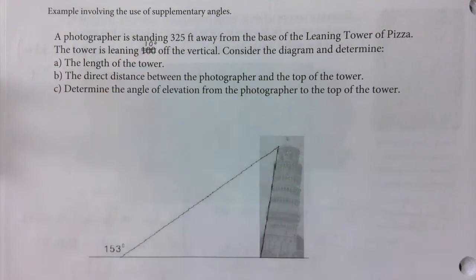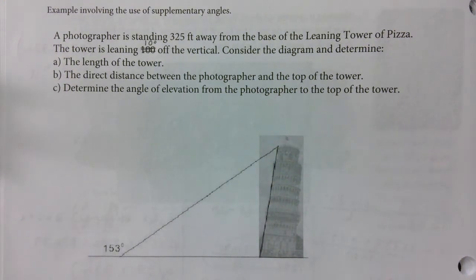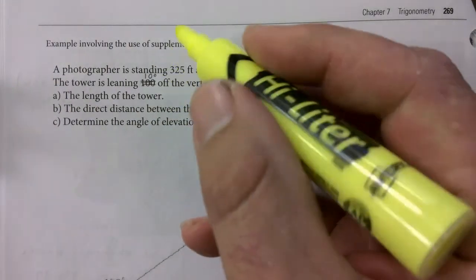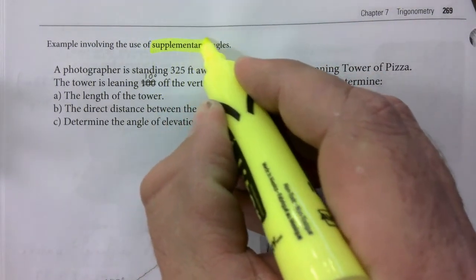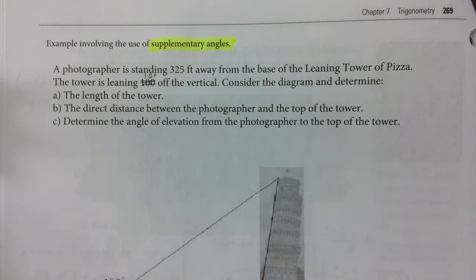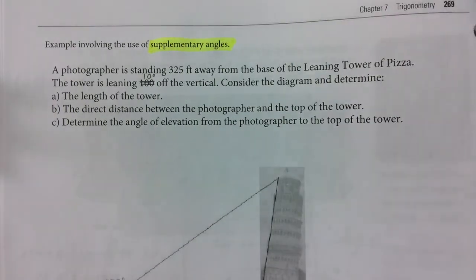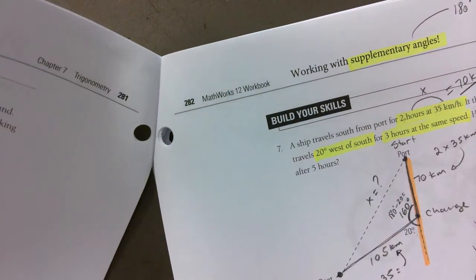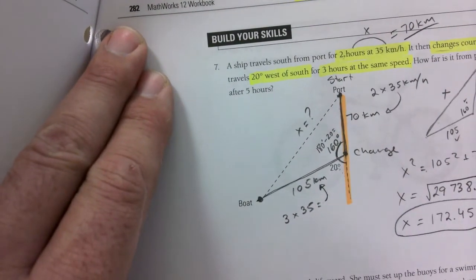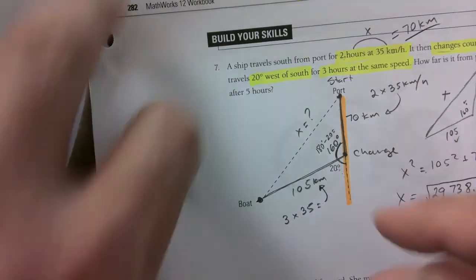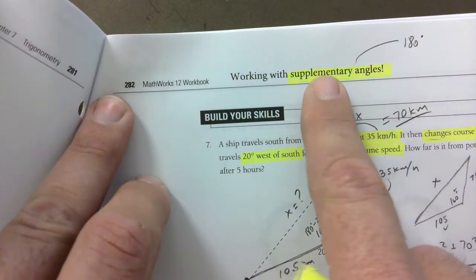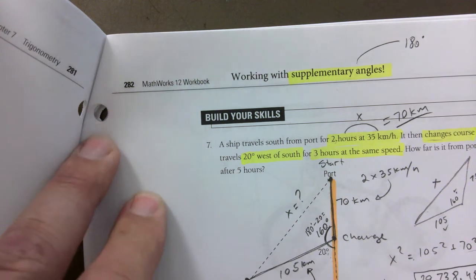That's not 100, that's 10 degrees, right? Yesterday we started talking about this, and I will talk again. Watch what it says here, supplementary angles. I reviewed it before we started this unit, I reviewed it with you a couple times, and I will take you back to yesterday's notes. Where was that? 282. Keep 269 open, but 282, you recall this question involving supplementary angles? I would definitely have that highlighted so when you review, you see it.